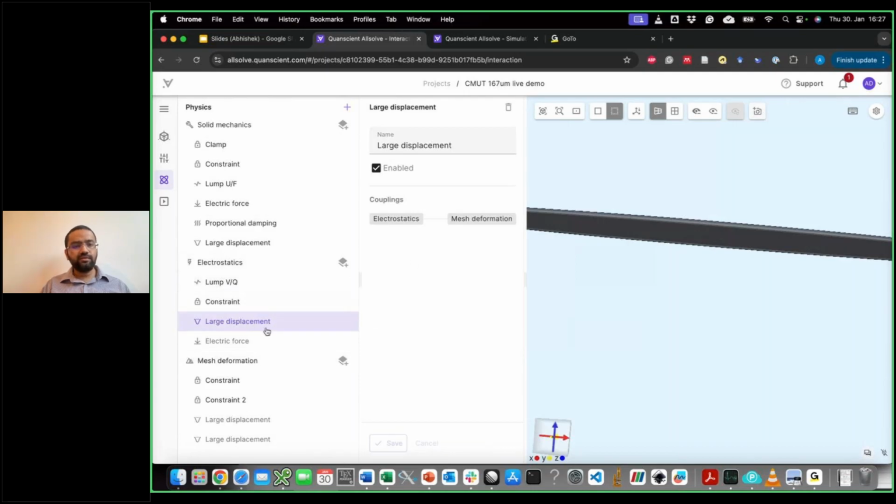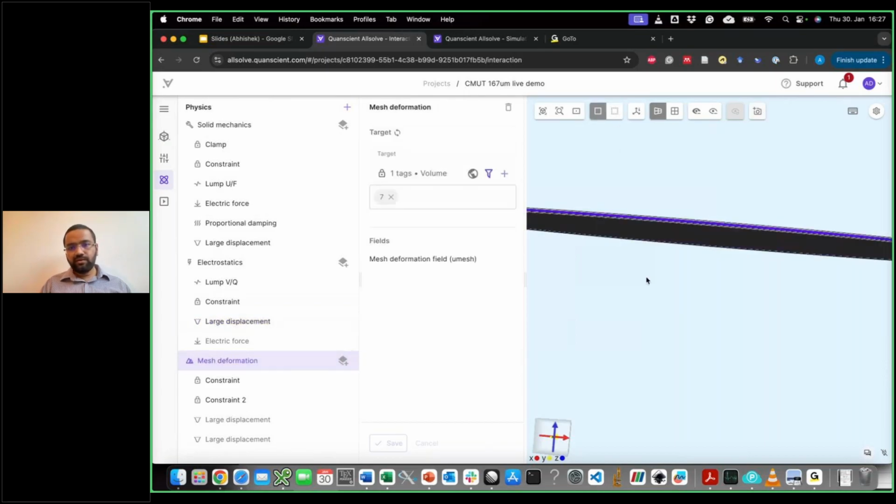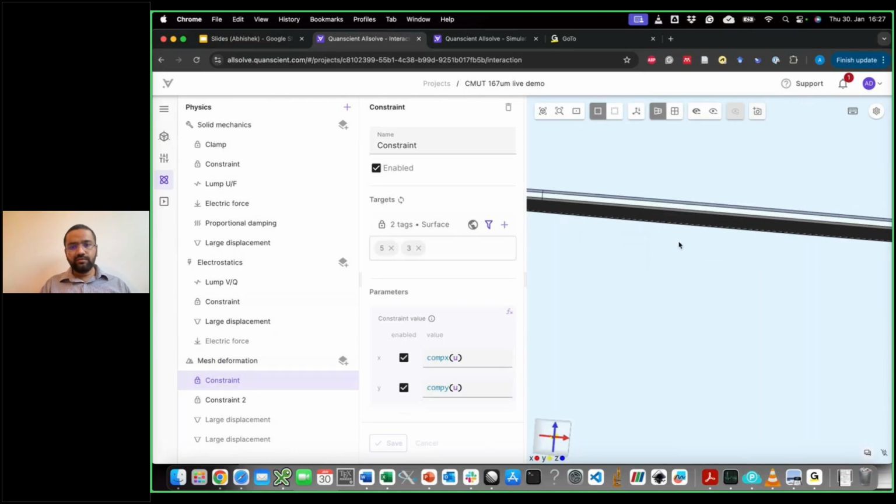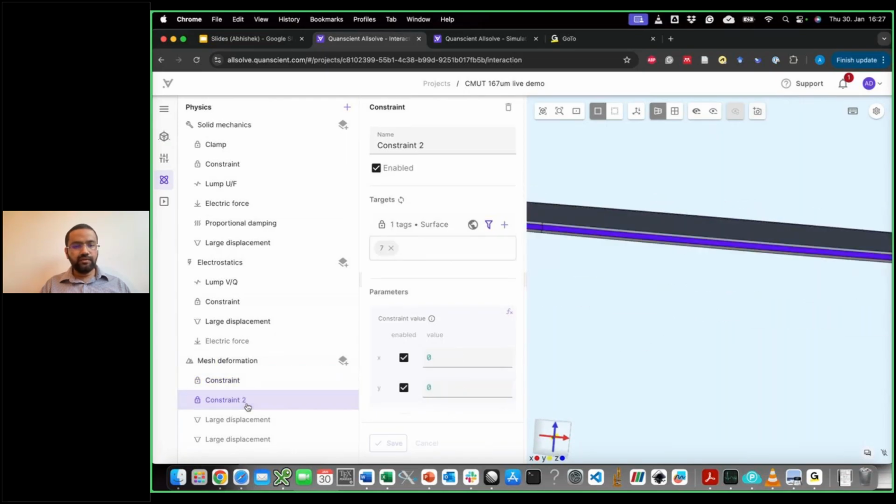This is basically coupling to the mesh deformation, which is applied to the gap itself, because the gap will be deformed, and we need to smoothen out the effects on the mesh there. This is constrained by the solid on the top and bottom, and on the sides again, we don't want the mesh to bulge out, so we constrain it to that circumference. All right, so that's about the physics and boundary conditions.